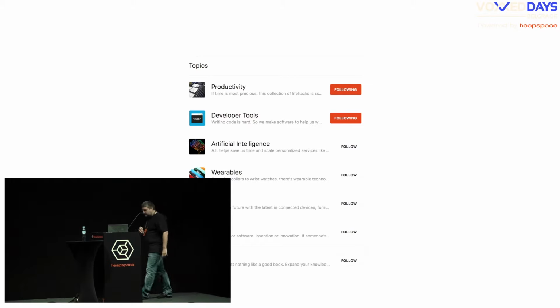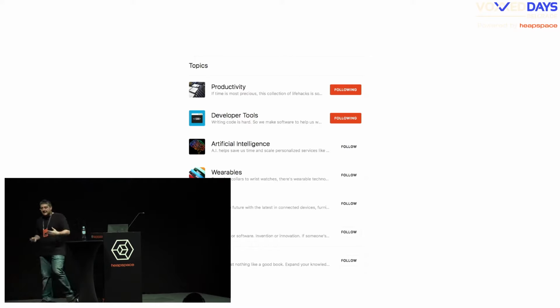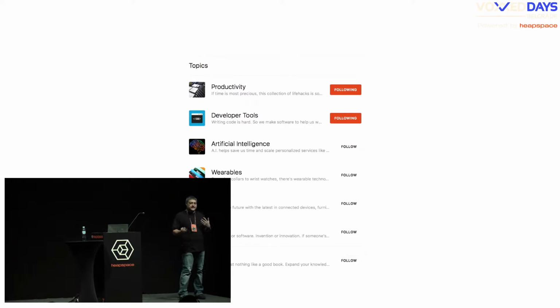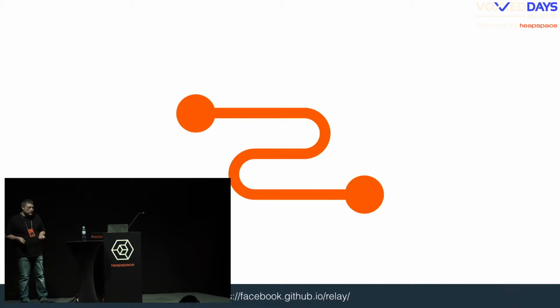Now, another thing I want to share with you is GraphQL is cool, but it's a free format. You can design your GraphQL schema however you want. You can pretty much shoot yourself in the foot by designing a very bad schema. A schema having performance problems, a schema having other issues. And right now there isn't much guidance on how you design your schema. And what we found out when we started using GraphQL, we wanted to have best practices. And the only ones who were using GraphQL and sharing their best practices, except Shopify and GitHub, were Facebook. And Facebook had this library, which is an alternative to Apollo, called Relay.